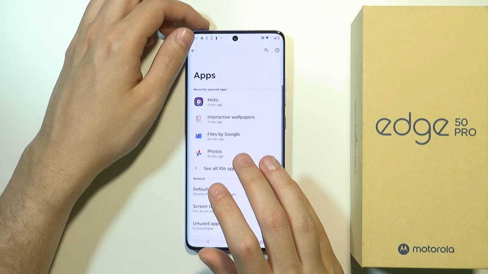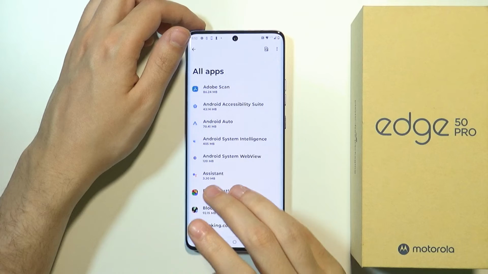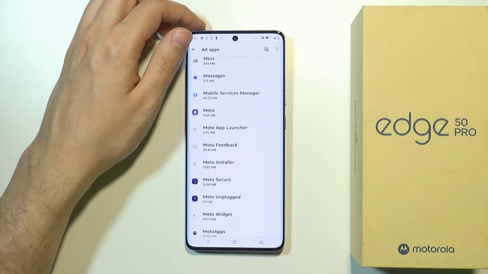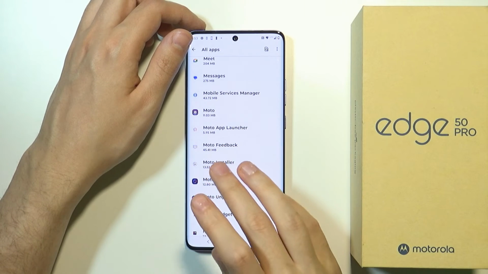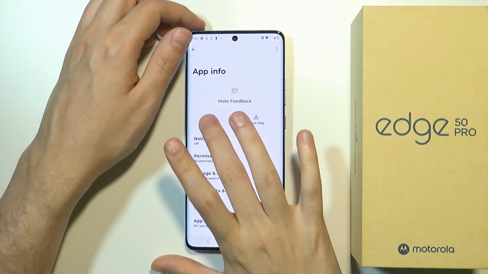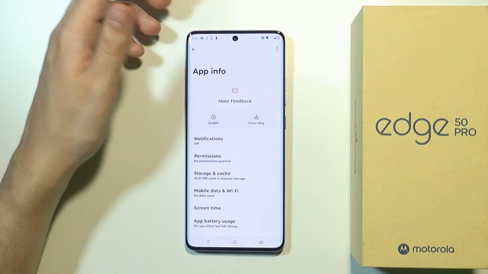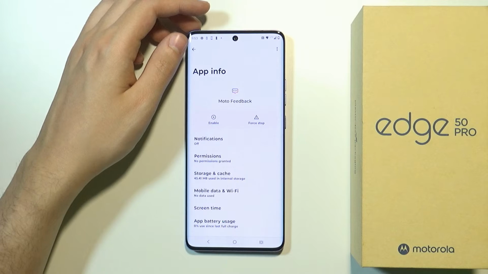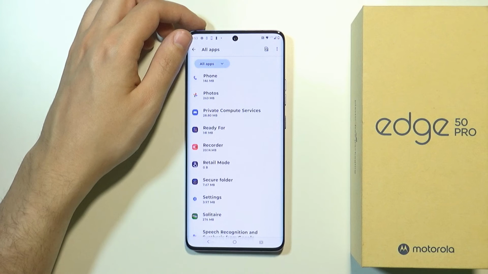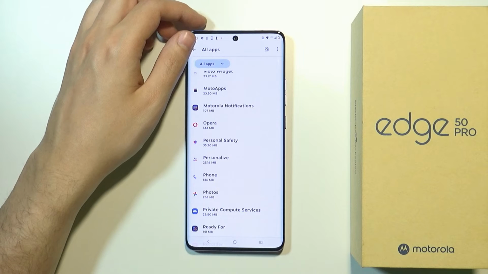Now, while we are in all apps, so once again, if you go to apps and then tap see all apps, now we can go through some of the apps that we tend to not use at all. So let's say I can go to, I don't know, like motor feedback. And if I go there, over here I have the option to disable this app. We can disable this app if I'm certain that I don't want to use it at all, and then I will not be bothered by this app, and the app will not use any RAM at all. So you can go through the list and try to find apps that are not really necessary in your opinion.